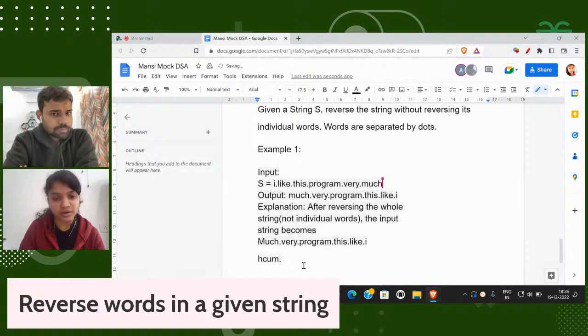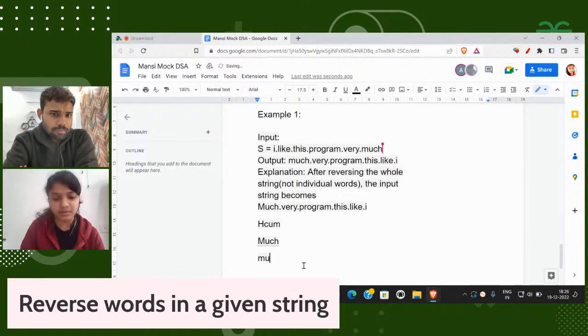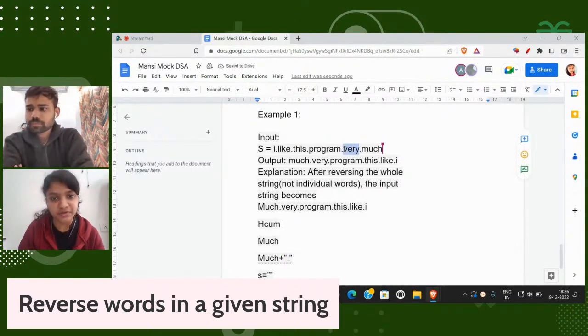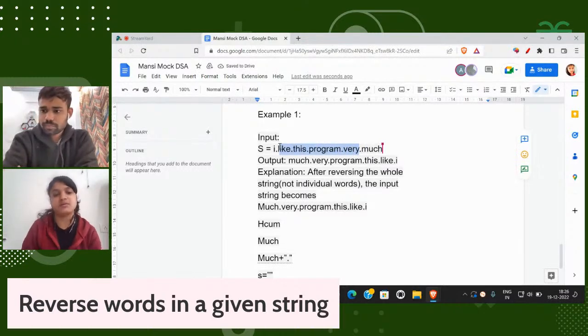So whenever I get a dot, I will reverse this word, so it will become MUCH. And this word I will add into my sentence, like MUCH plus dot. Whenever I add it into the sentence, I reinitialize that particular word with an empty string. Again I will do the same process for very, program and like. Yeah, seems good.